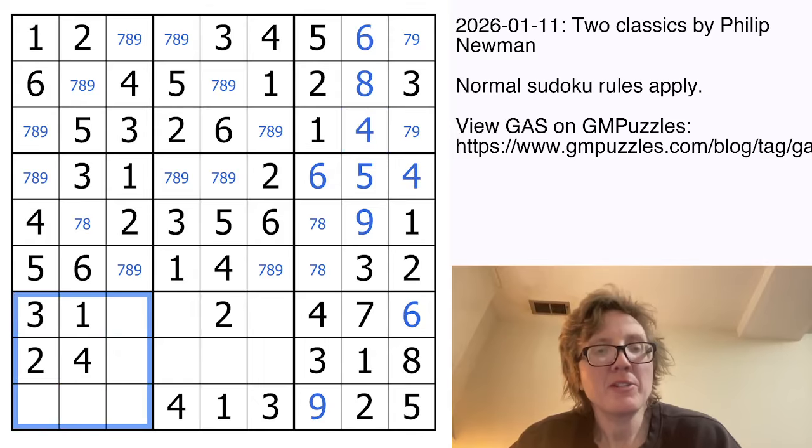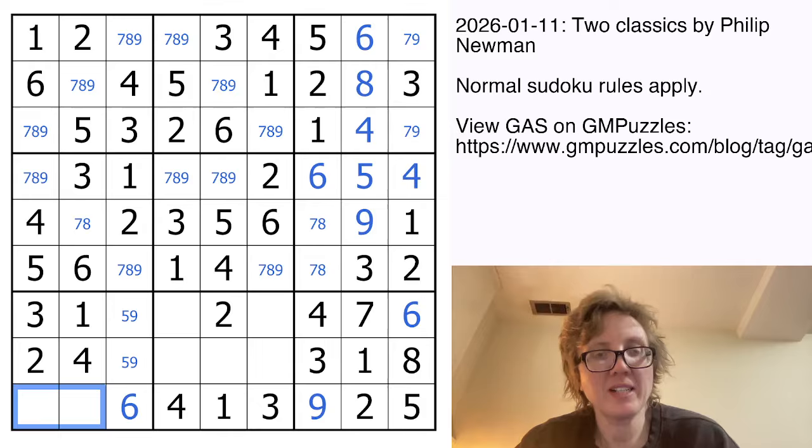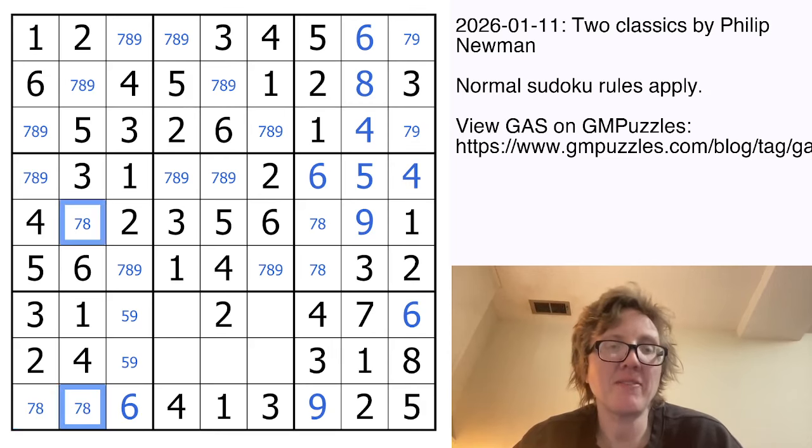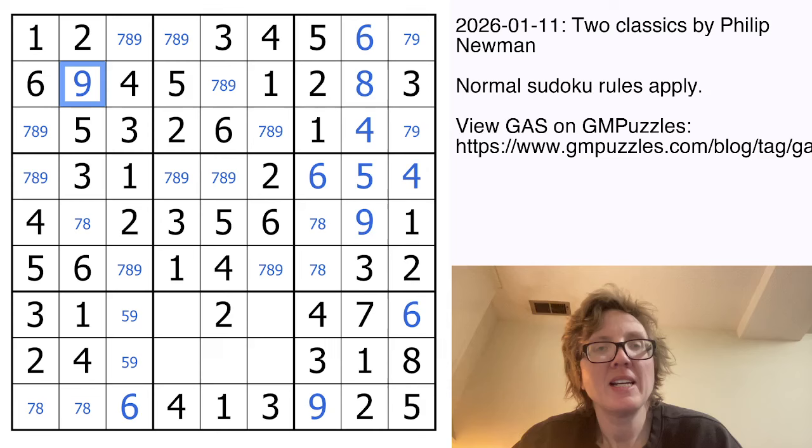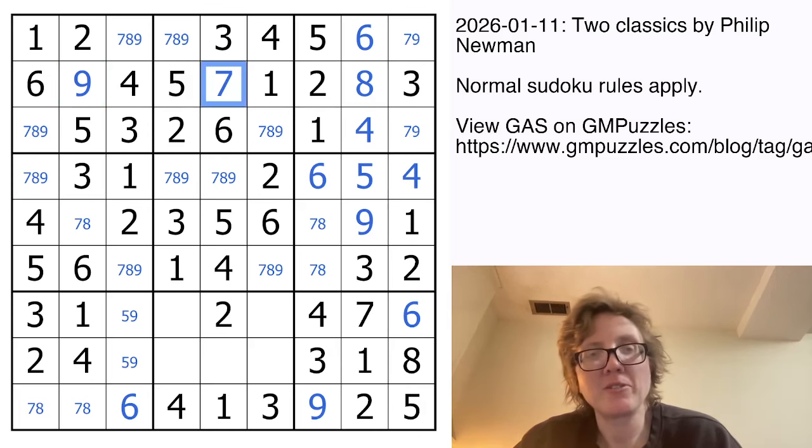Now if we look at this region, we have a 5 and a 9 right here. So 5 and 9 can't go in those cells, so they must go here and here. That means that these three cells contain 6, 7, and 8. 6 can only go there. That's going to be a 7, 8 pair, which we will resolve in a little bit. In fact, let's go ahead and do that now. So we have a 7, 8 pair here. That makes this a 9, so the only possible digit remaining here is 7.